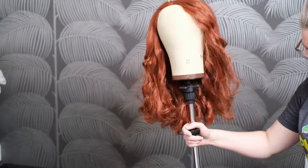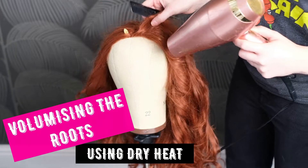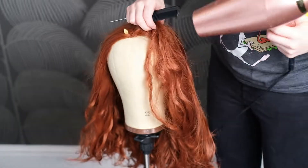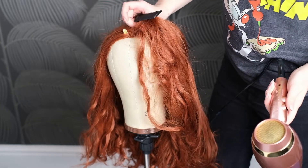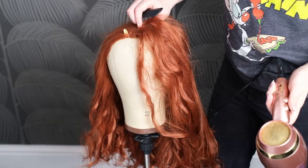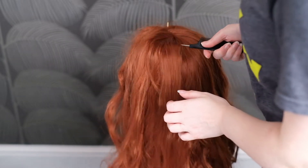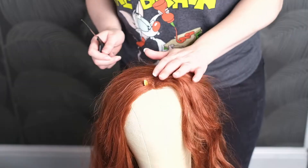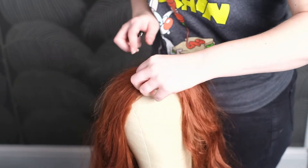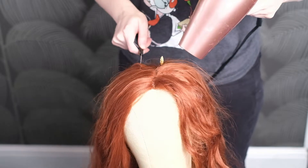Now I'm happy with the curl. There's not a lot of height on the top of the head and she does have a tiny bit of height there. At the moment the roots are going sort of left and right, flat, so I'm going to lift them upwards to create more volume at the root. I add some dry heat — very minimal — and use my fingers to pull the roots upwards in a rounded motion so there are no kinks. The volume at the top is just very minimal. If you really wanted to use a steamer for this you could do it as the first step when curling so it already has height at the root.